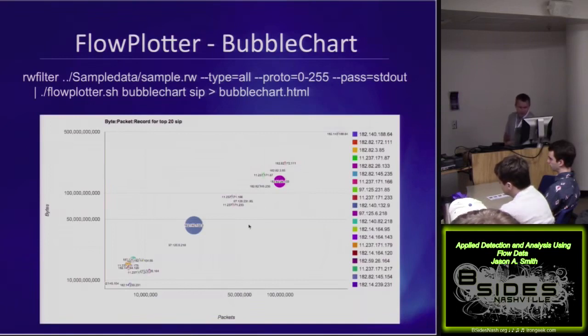So for instance, you might have this guy at the very top right. It's a very tiny dot. Well, that means it had very few records, but it had a ton of packets and a ton of bytes. So it might mean it's either a very active communication for a small amount of time, or it had very active communication for a bunch of timeouts. So again, 30 minutes straight, maximizing the amount of data per record.